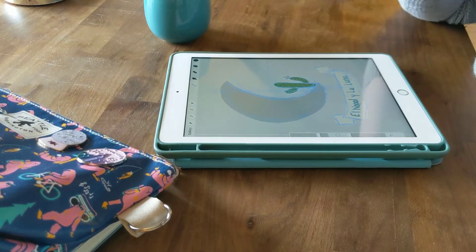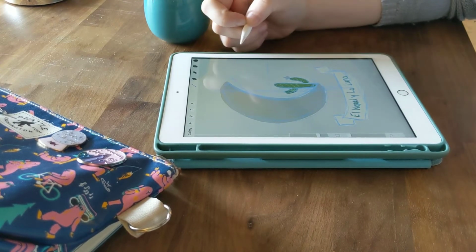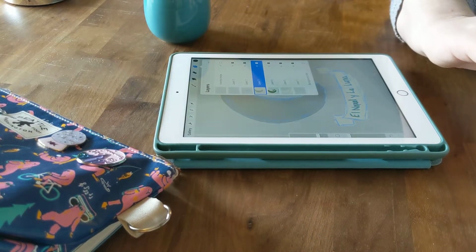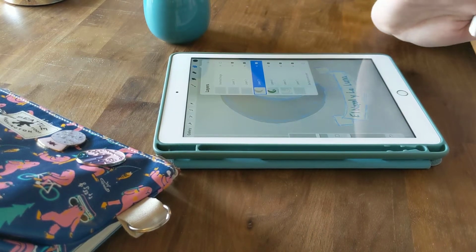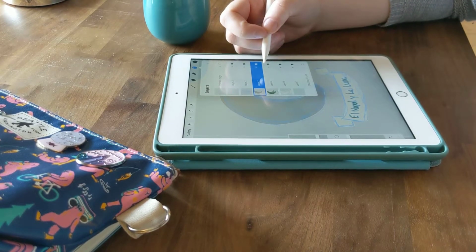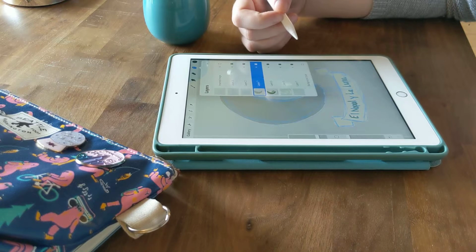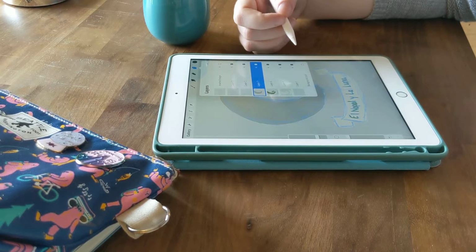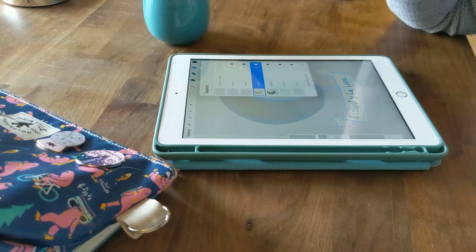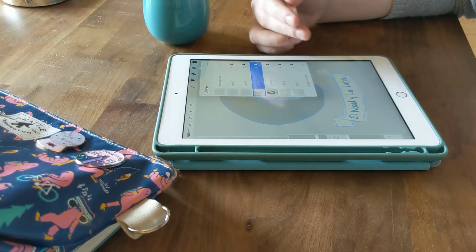Alright, so the way that a reduction print works, which is my plan for this print, is you carve the same image into one block, which is not normally how prints work. Normally, traditional Japanese woodblock prints or European style woodcuts, if they have multiple colors, will have a different block for each color, and that can be easier in some cases because that makes certain things less complicated, and that's a little hard to explain without demonstrating that visually. So maybe one day I'll do an actual video in the studio explaining that.